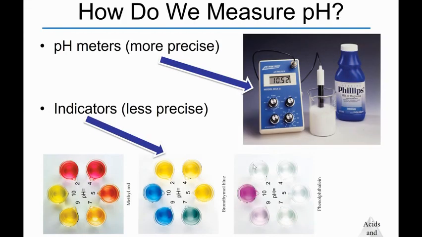Okay, last thing I want to talk about, ways that we measure pH. There's a couple different ways. One is with pH meters. So you can see in this picture, we've got something that's a basic solution. That's Phillips milk of magnesia. And then we also have indicators, and indicators change color when there is a change in pH. So there are certain indicators that you choose that will change color when you're looking at a certain change in pH. And so you'll choose indicators that will change color when you want them to.